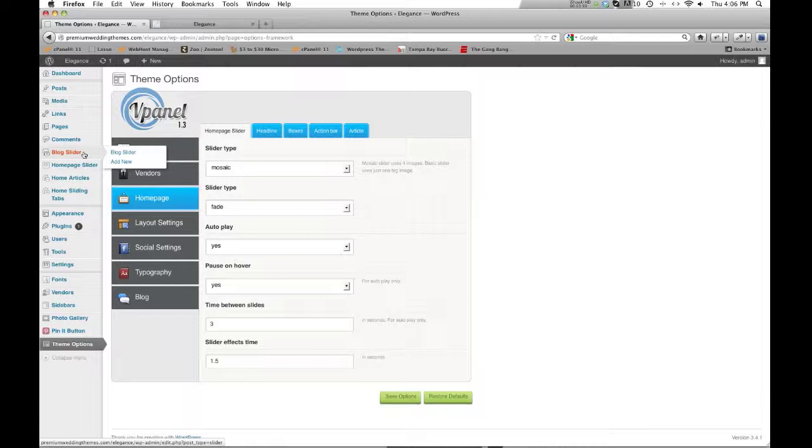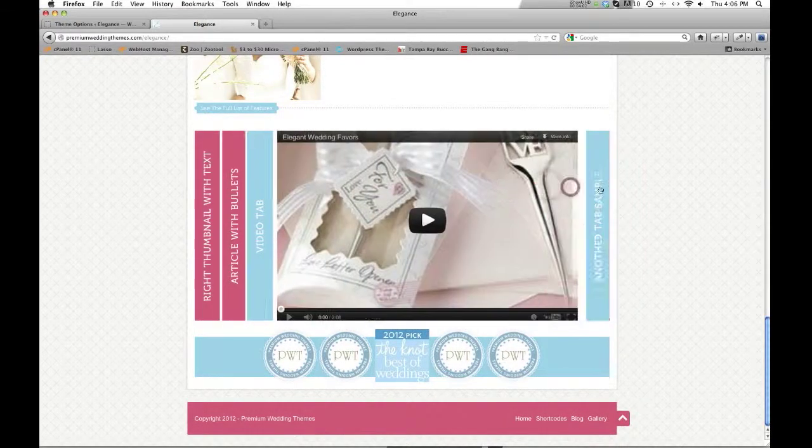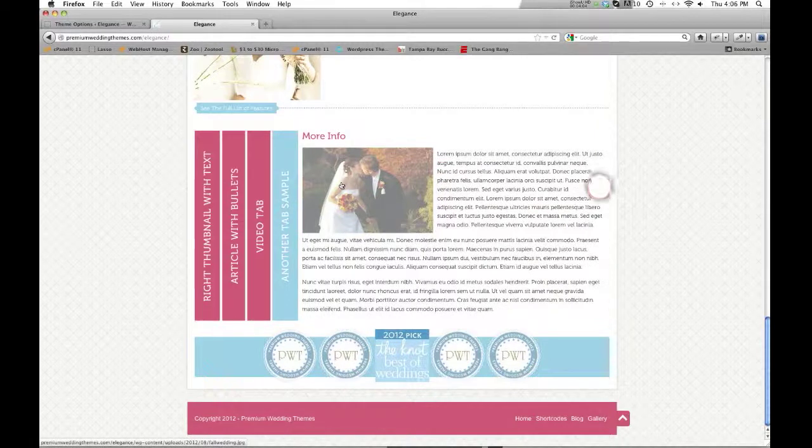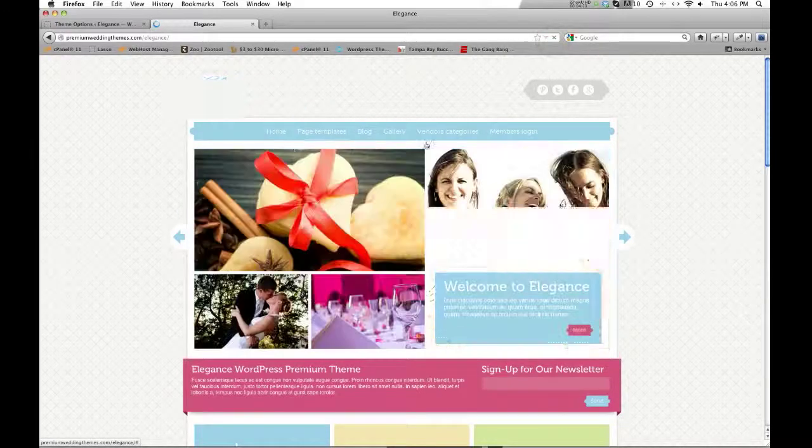So we have the blog slider, the homepage slider, which we're talking about right now, and the home sliding tabs, which is this section right here. So we have a bunch of dynamic sliders, banners, and images going on with this website. Let's get back to updating this banner.